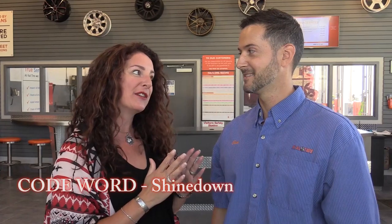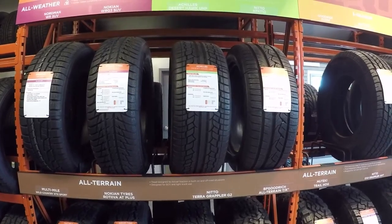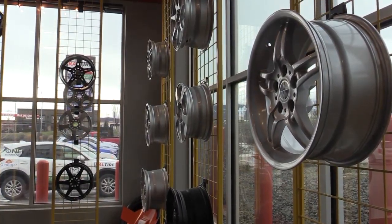I only learned this just a little while ago — Cam, tell me the difference between wheels and tires. A tire is the rubber portion that goes on the wheel and sits on the pavement, and the wheel is either the shiny or the not shiny, but it's the center part. So the wheel part is the stuff that you can get really fancy with. Yep. The wheel part's the stuff that most people are attracted to, and the tires just kind of come along for the ride.